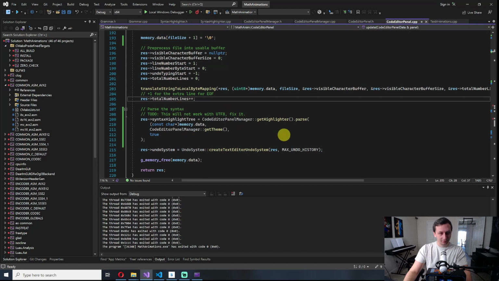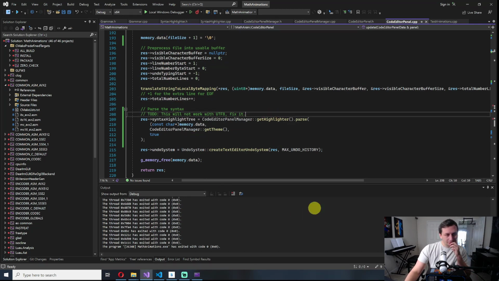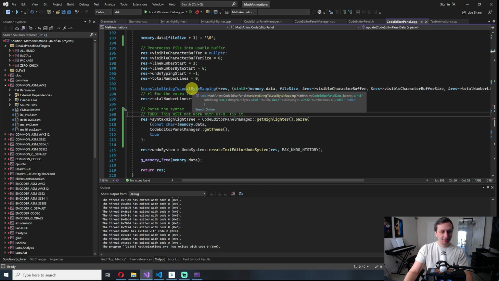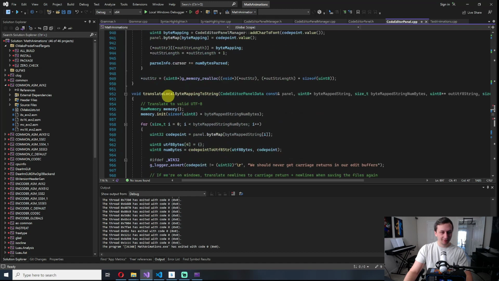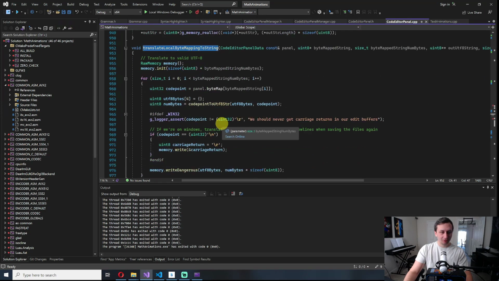So what we want to do... See, this is horrible. Okay, this is what we're going to do, and I hate it. So we have this translate string to local byte mapping, which does all this stuff, right? But then we also have translate local byte mapping to string.